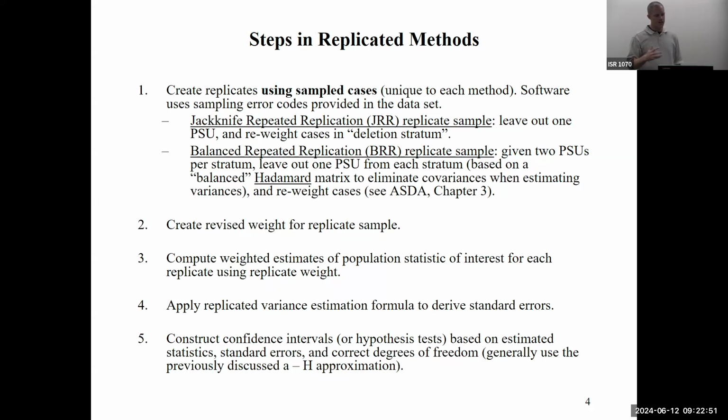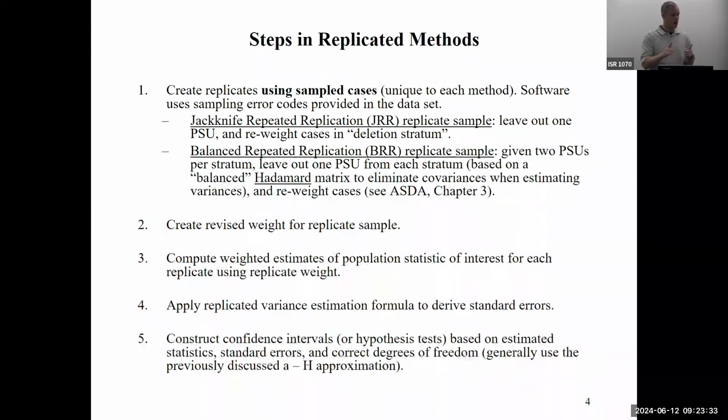Another alternative is balanced repeated replication or half sample replication, BRR. This technique requires a sampling error calculation model where you have two PSUs per stratum. Okay? To use BRR in that sampling error calculation model, you need to have two PSUs per stratum. So those of you who have already looked at the NHANES data set for the class, we're going to see that a lot more on Friday, okay? Automatically ruled out. The NHANES sampling error calculation model, the first handful of strata have 3 clusters. Okay? To carry out BRR, we need 2 clusters per stratum.